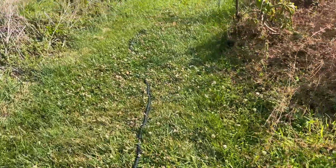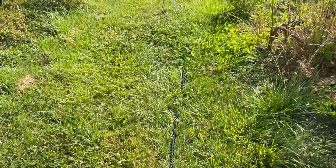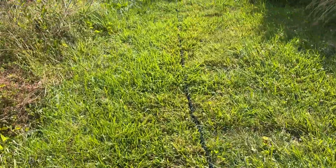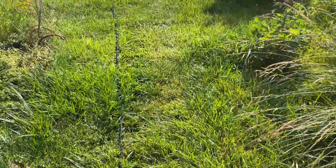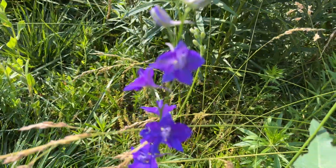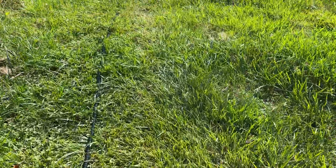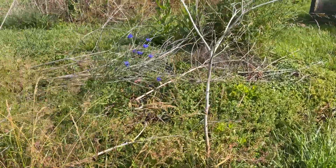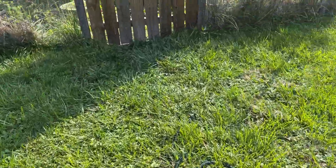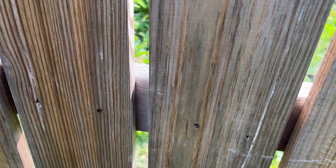I planted out the luffa gourd seedlings - I think it was luffa gourds and something else. What else did I plant out this past week now that it was supposed to be in the 60s at night, but of course it decided to drop to 55 overnight again. These flowers are so nice. My one bachelor's button has budded this year but none of the others have come up.